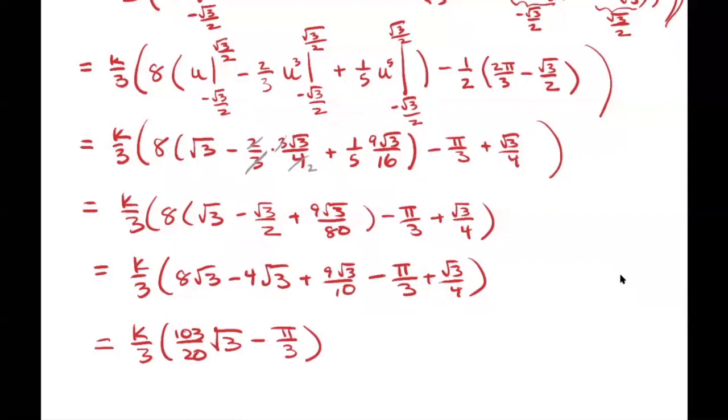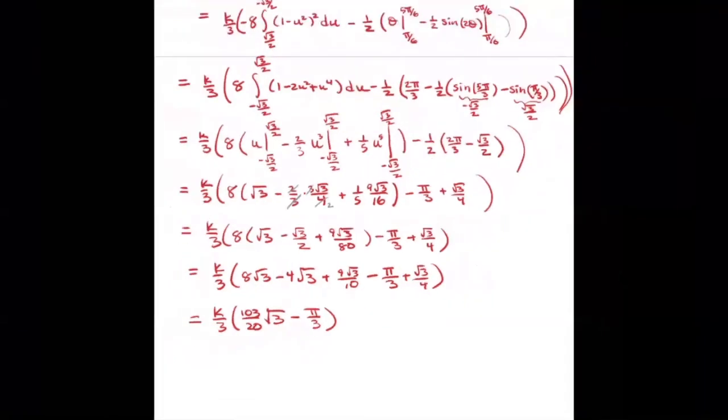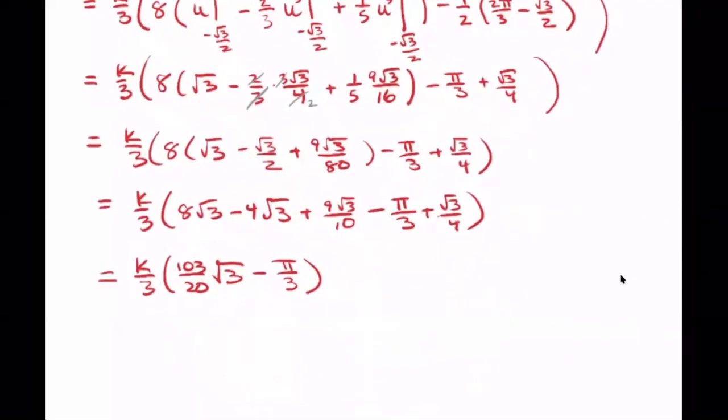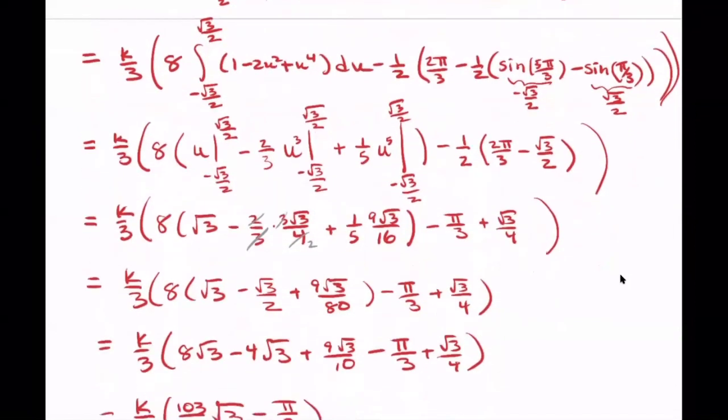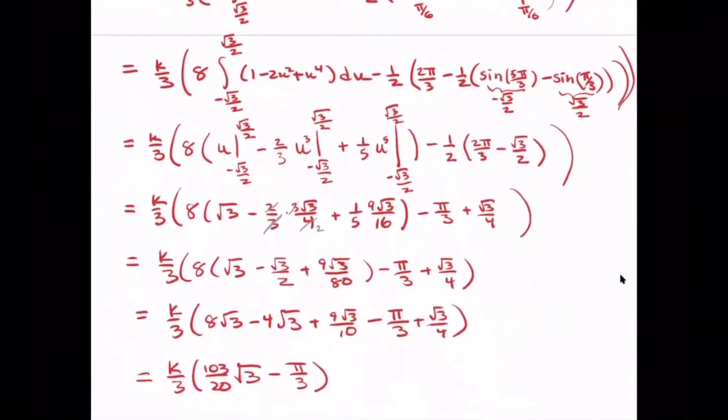And I could look deeply into my notes. I'm not crazy about it. Oh, I didn't do this one in my notes. I did the moment about the y-axis in my notes. And this was the moment about the x-axis. Yep. So that really looks very similar to the moment about the y-axis, but we're going to just assume this is right. Shouldn't be plus root 3 over 2 on the first step of the what? You're telling me that now? Oh, I see. That should be a plus sign, you guys.